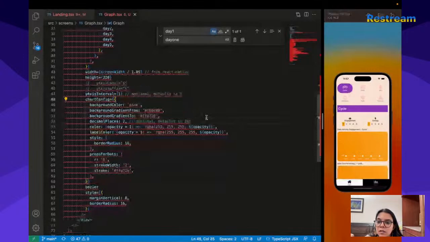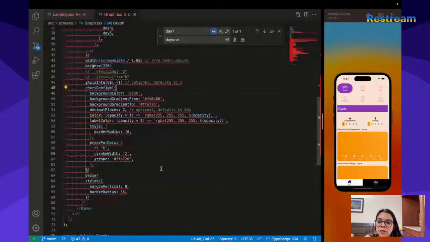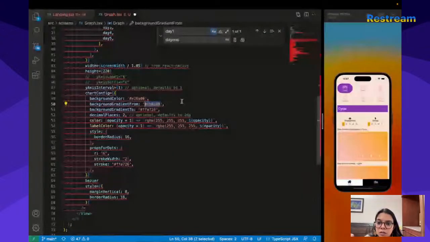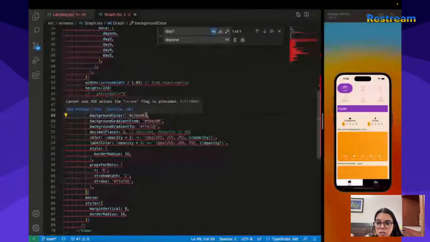Even here, nothing is changing. So all three values will change, and this will be to see how will they change things.